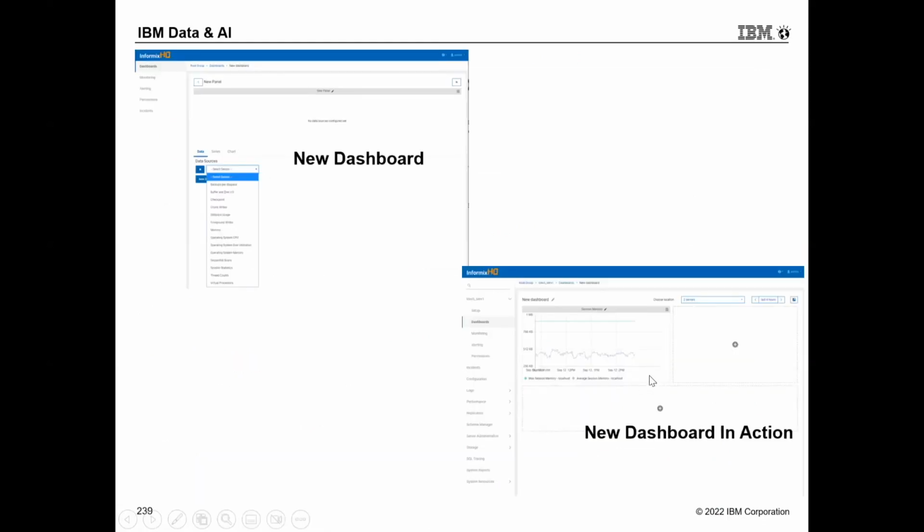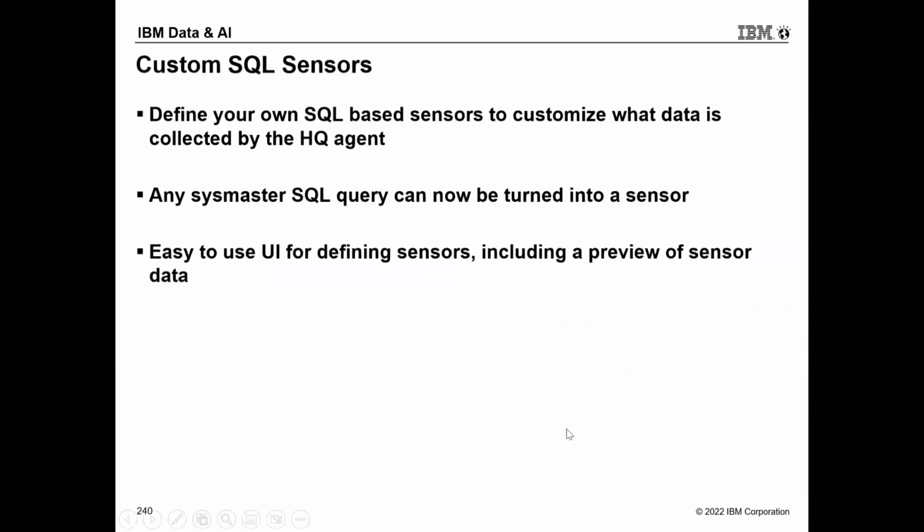So here's a new dashboard at the top, a new dashboard being defined, and then in action. Custom SQL sensors: defining your own SQL-based sensors to customize what data is collected by the HQ agent. Any SysMaster SQL query can now be turned into a sensor. Easy to use user interface for defining sensors, including a preview of sensor data.